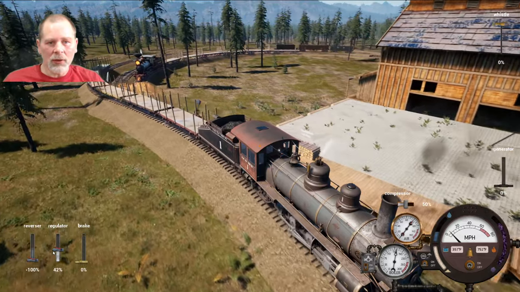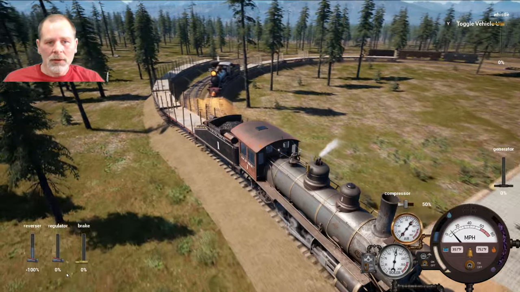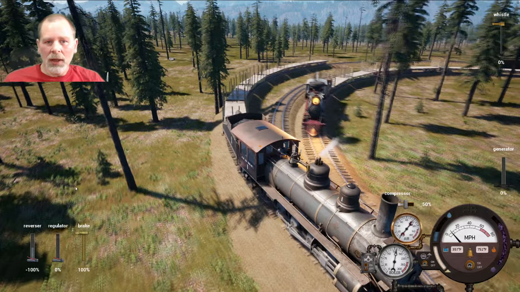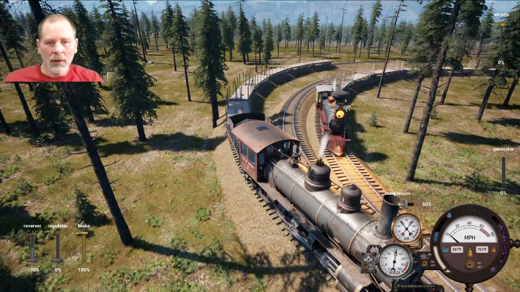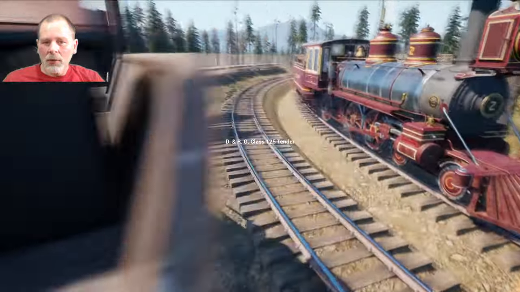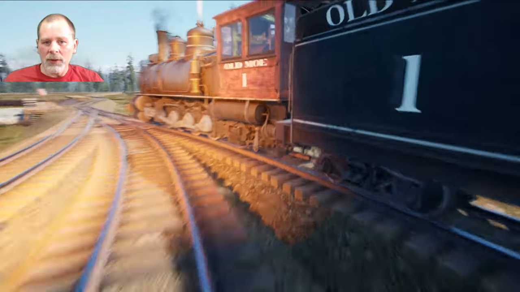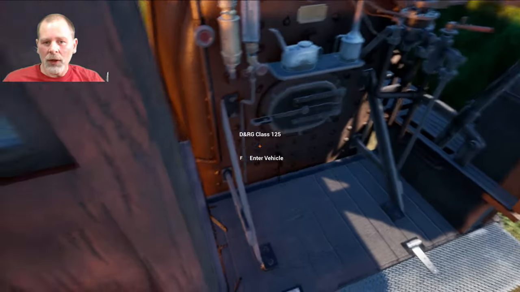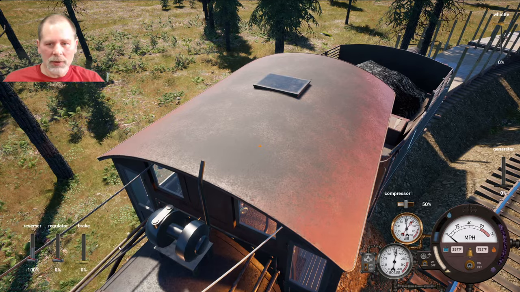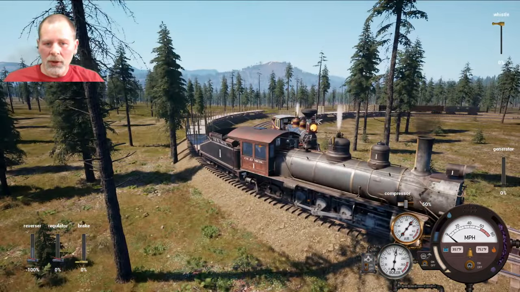Alright, let's get this around the corner here. So the question is, should we... Yeah, we're going to stop here. Okay. We're going to jump out. Does this want to go either way? Let me see if we're on a hill here. Because if we're on a hill, we can't park it here. Because remember, we can't put any brakes on. Let's see what happens. No, it doesn't look like we're on a hill. Okay.